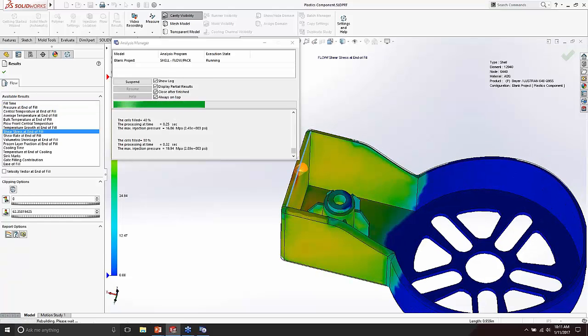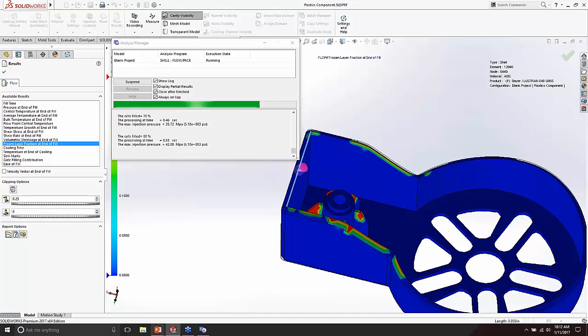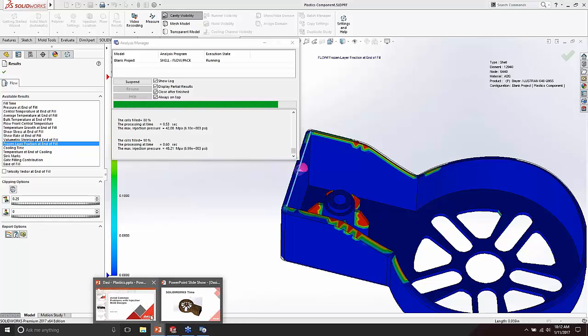So we can actually start to look at something like maybe shear stress. We can look at like the frozen layer fraction, so we can see if there's any excess cooling happening very rapidly there to solidify the plastic mid-process. Or as it starts to complete the process, once it gets to 100%, these results will be a little bit more relevant to our actual analysis portion. So pretty simple on the setup side, right, where we just simply go through the tree, select each of the individual items, and work our way through until we've essentially completed it.